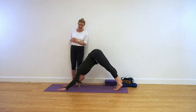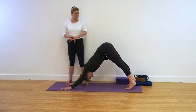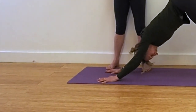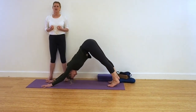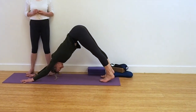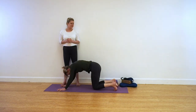So what we have to remember is that when we come into this pose, we have to press down very strongly in the wrist to the palms, and then push the whole body back towards the back legs. And see how that feels. Be aware of your legs, pushing those legs away towards the end of the mat. And then we're going to release and just take a breather. So bend your knees again.